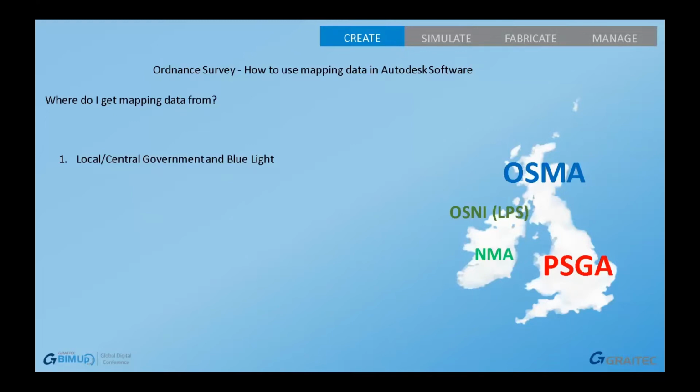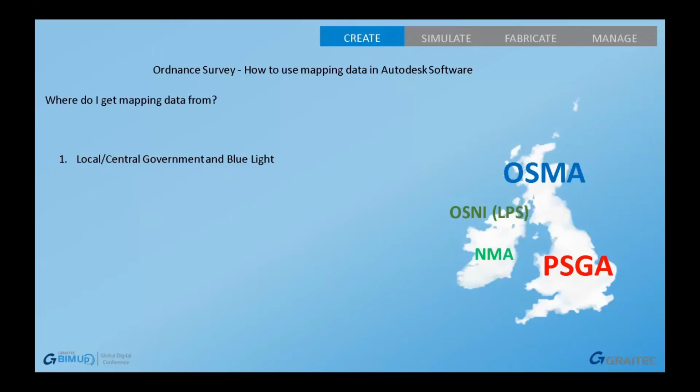For Scotland, you're still on the OSMA, the One Scotland Mapping Agreement. For now, that may change soon, but if you visit the One Scotland portal on the OS website, that will give you information up to date. For Northern Ireland, visit the Ordnance Survey Northern Ireland or the Land and Property Services, LPS. I don't think they actually have a public sector mapping agreement at the moment, but please feel free to correct me on that. For Ireland, visit the OSI or the Ordnance Survey Ireland and their National Mapping Agreement, the NMA. All of these are clickable links if you download this presentation.